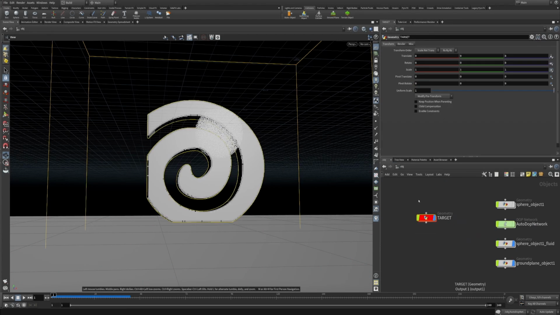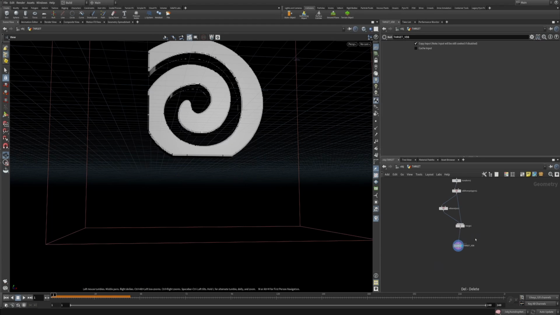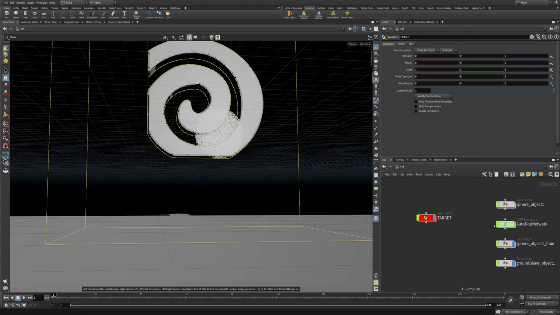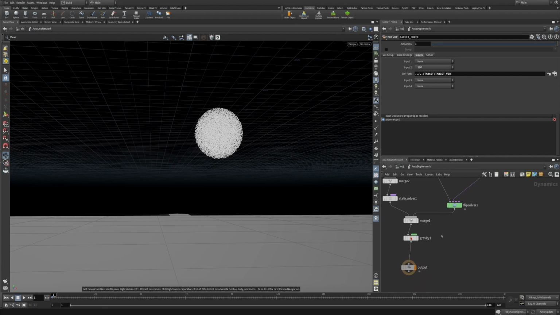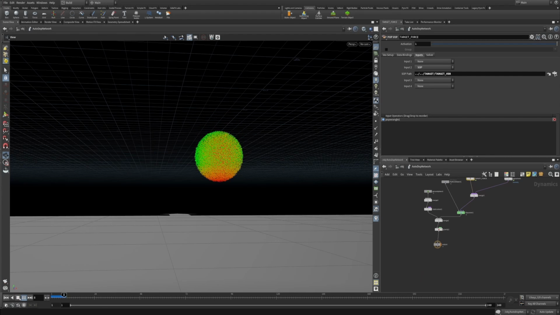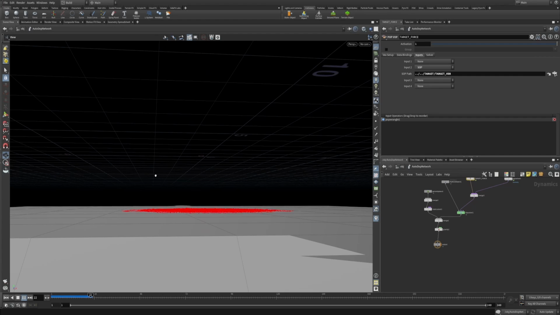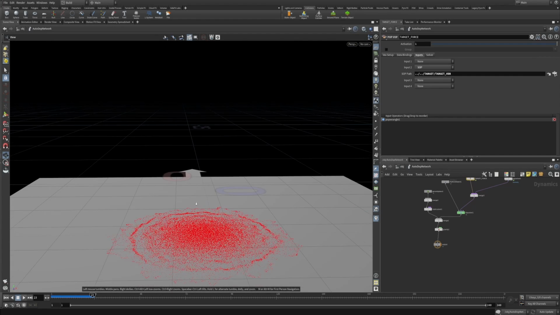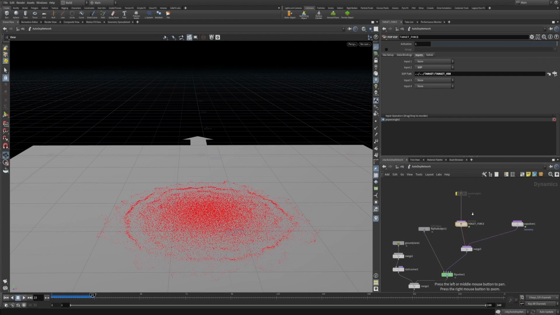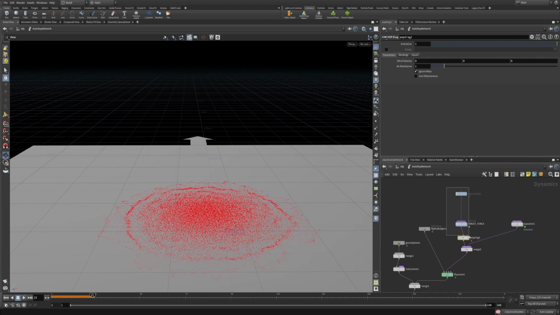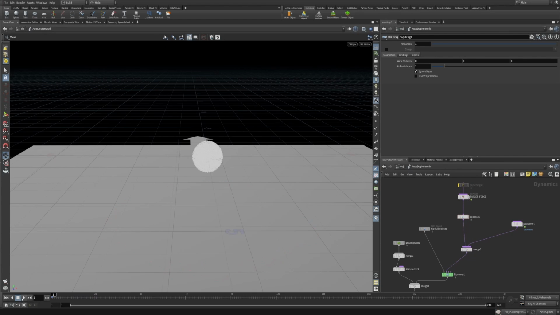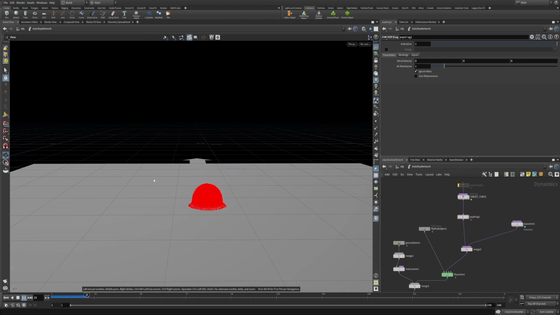Okay, let me turn it back to the normal situation. We shouldn't have the transform sub here. And the points are spreading too much. I would like to use a pop drag node here to decrease their velocity a little bit, so they shouldn't spread too much.